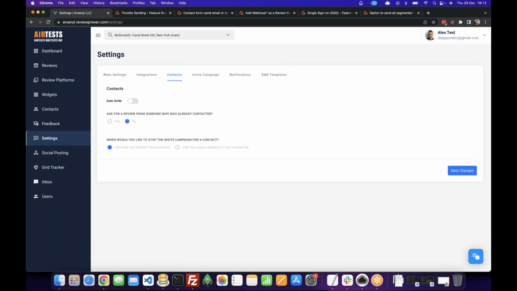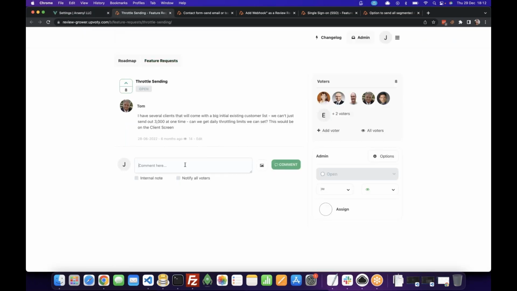So maybe here in the contacts, when auto invite is enabled, we also add the daily limit. How many should be sent out per day? So when auto invite is enabled, we'll add a daily limit option.